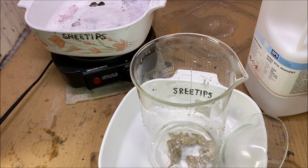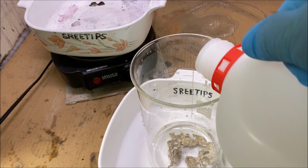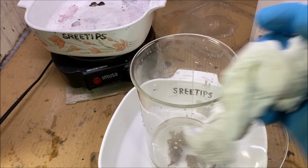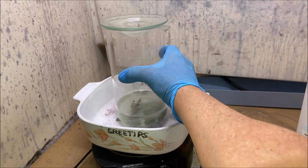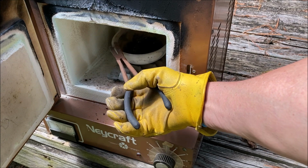And then we're gonna add some nitric acid here. And we're gonna start extracting the silver and the base metals now out of our quartered gold. Cover it up, put it up on the heat. All right, our material's been in here for about 20 or 25 minutes. And I think it's done now. Everything that's combustible has been burnt off.